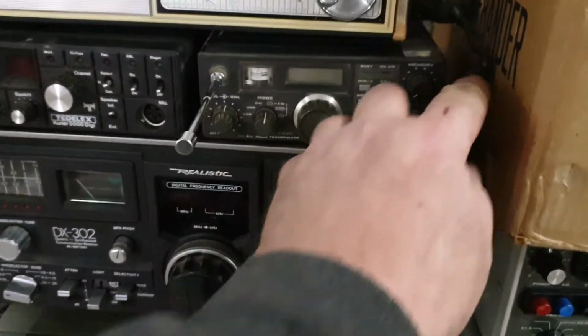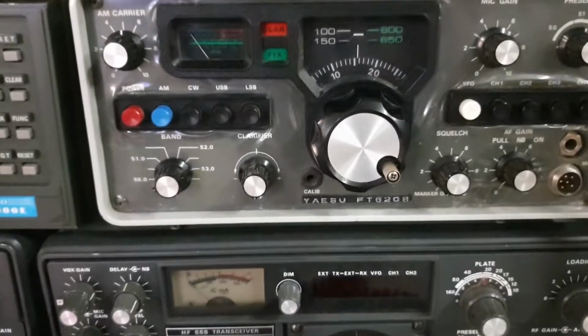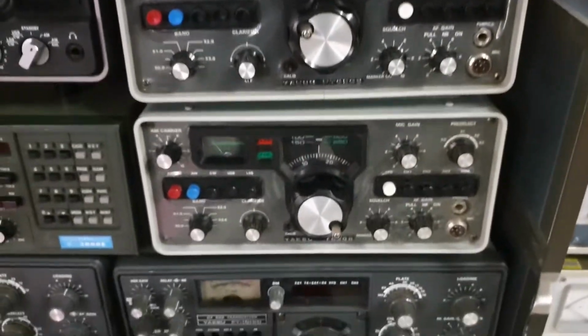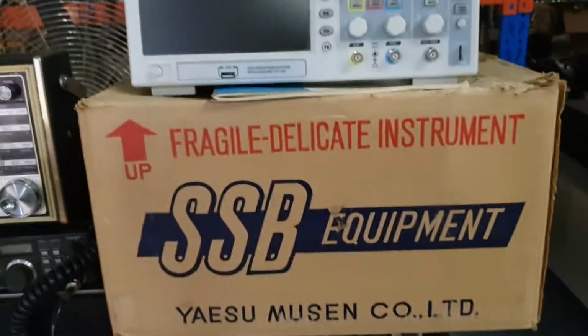FT290R, that came from an Adelaide Hills amateur radio auction. These are a little bit special. I always enjoy the FT620 series. Now, I've got a couple, so we're not going to need 2, but the deal was buy 2, get 1 free. No, not quite. But I'll keep the one with the box, unfortunately.